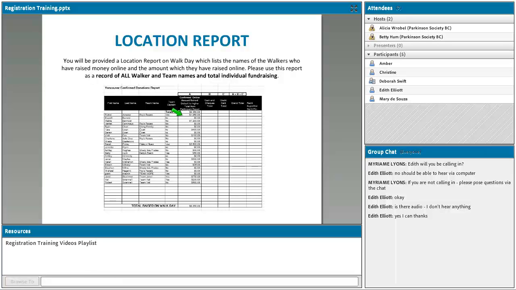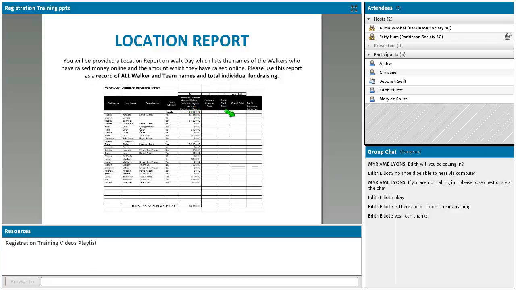It doesn't matter to try to find out the actual number because the fundraising totals are always fluctuating. We receive donations all the way till the end of the year, so they are always changing. And if there's any changes, I can handle it from my end when everything gets handed in to us at the office post-walk. Next, there's a column here for you to write in the number of cash and checks they have. Then as well, a line to write any credit card information they have handed in as donations.